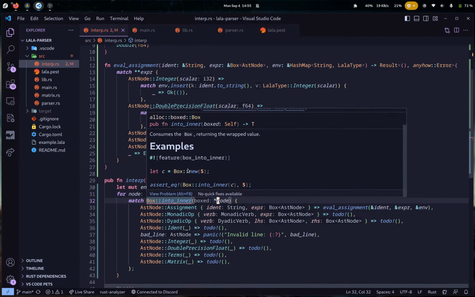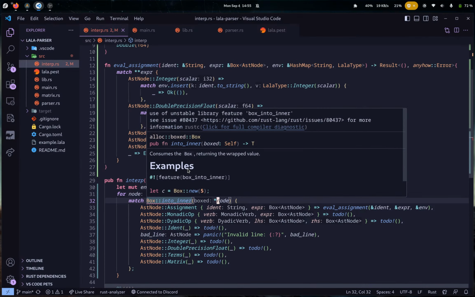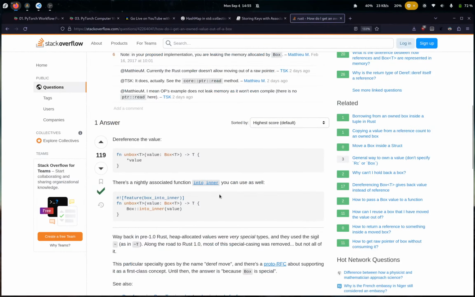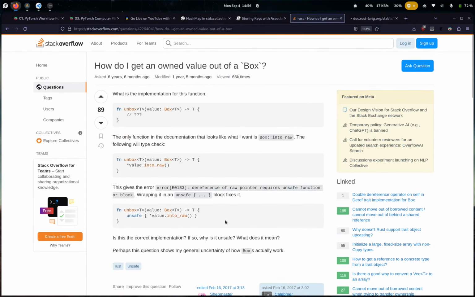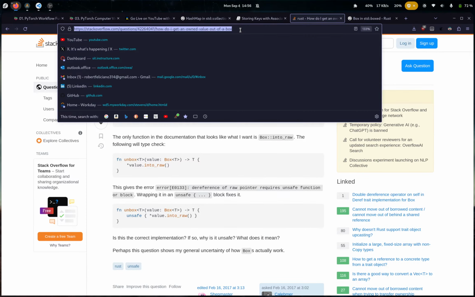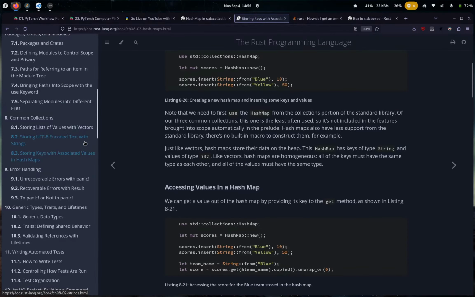Is this? I don't know how to. Oh my gosh, I feel like I'm losing my mind right now. I haven't used Rust in, oh my gosh, I don't even know how long.